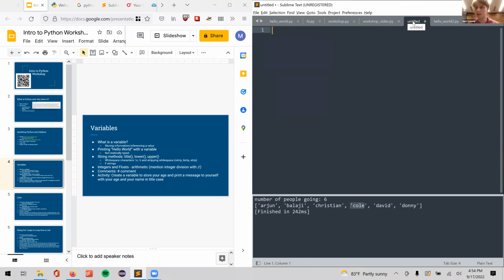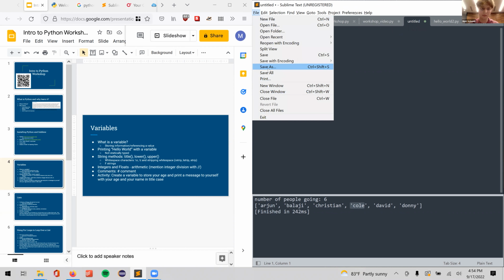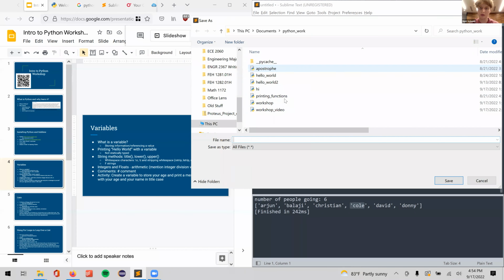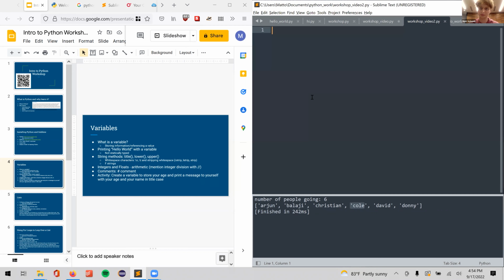You'll see that when you create a new file in Sublime, it starts off as untitled. You'll want to save it as something. So workshop video 2.py, and make sure you save it as a .py file. That tells Sublime that it's a Python file.